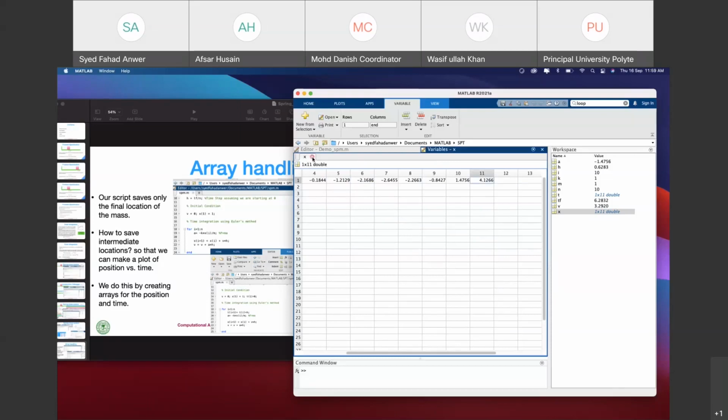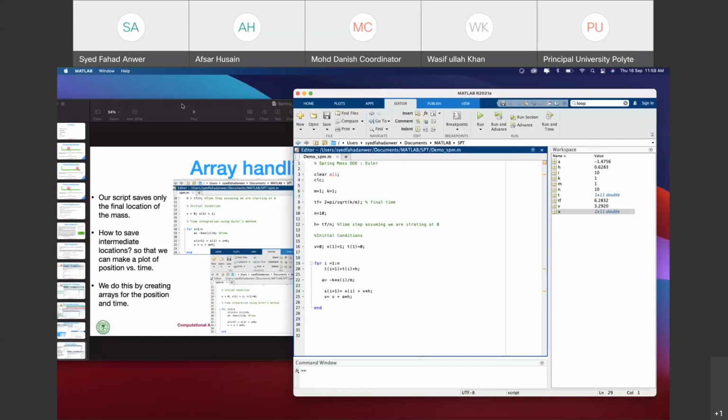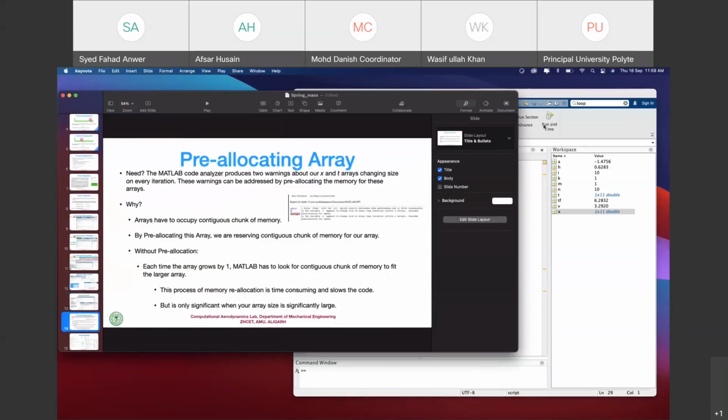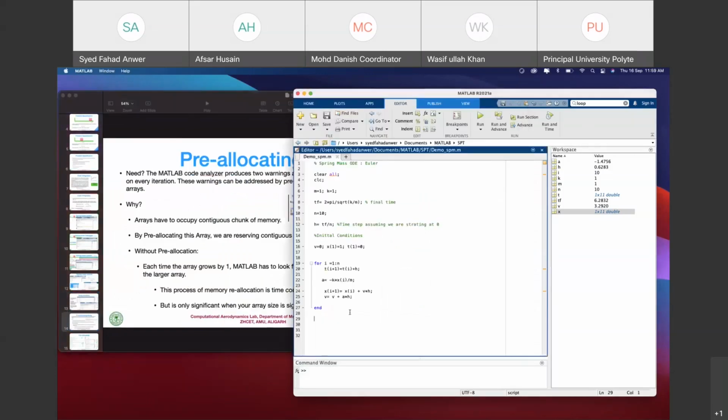Okay. So now, if I wish to see how this kind of memory is handled: right now, we have not pre-allocated this vector.